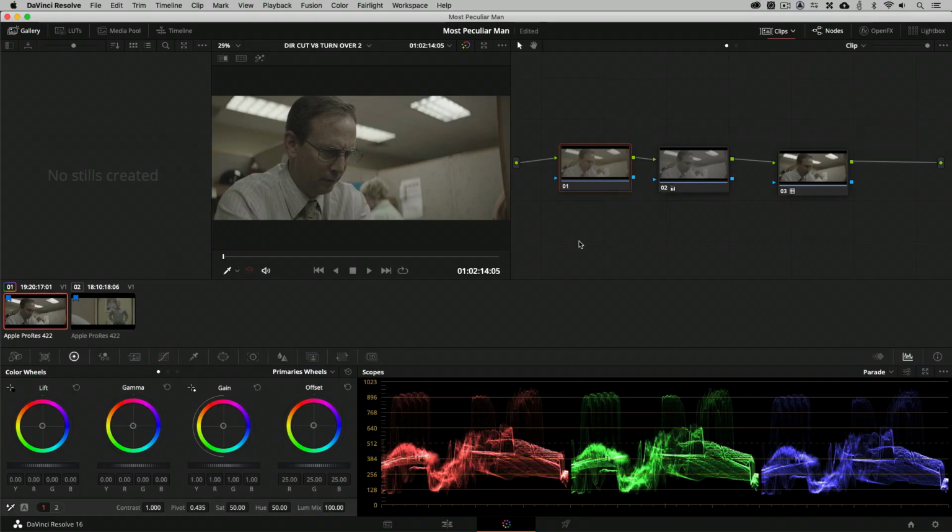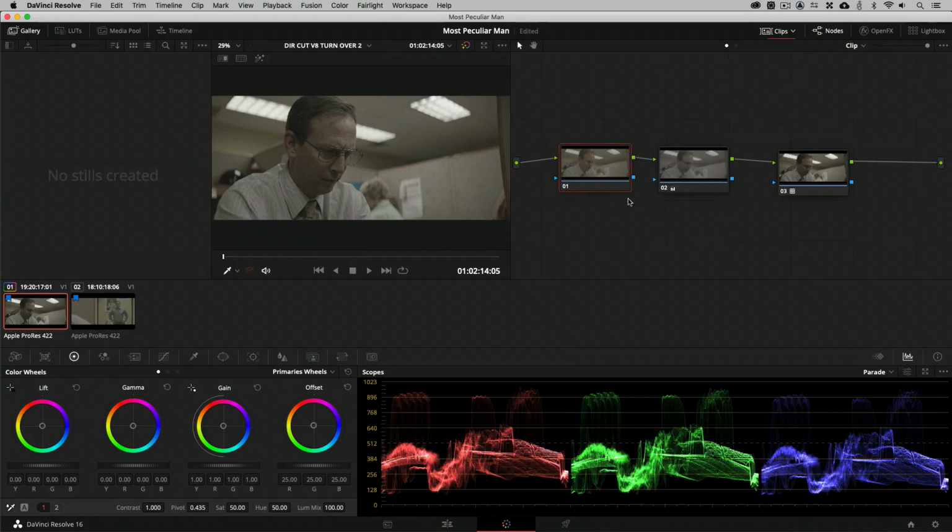With our first node here selected, we're going to do a little technique that's referred to as bouncing. Now, it's a little bit easier to do if I had a control surface in front of me, but because of desk real estate and the clicking and clanging of actually working with a surface being a little bit loud for my recording, that's why I've been using a mouse up until this point. But basically the way that bouncing works is you're going to take your control surface, or your mouse for that matter, and you're basically going to be going off in different directions with either the lift or the gamma to get the look that you want.